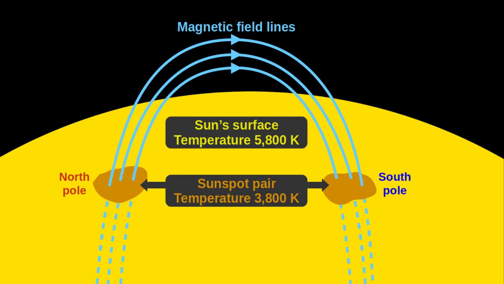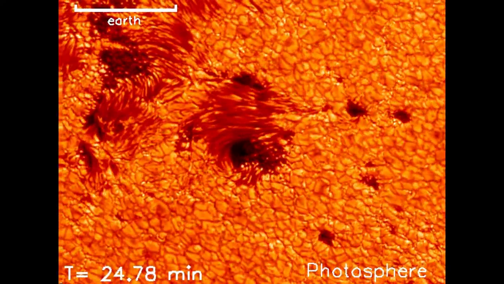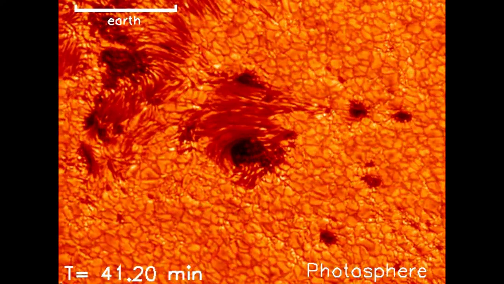So we've seen what sunspots are, but how do they form? As the plasma swirls around, the magnetic field on and just below the surface of the Sun changes. Sometimes the magnetic field lines through the plasma get tangled up. This results in a very strong local magnetic field, and a pair of sunspots forms — one magnetic north pole and one magnetic south pole — which reduce convection and become cooler than the surroundings. In reality, we can expect many sunspots to form in a group, with their magnetic field lines forming a tangled, spaghetti-like mess. In this video, we can see some sunspots as they change over the course of an hour, as well as the shifting granules, or convection cells.